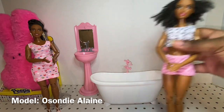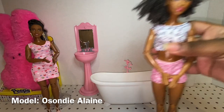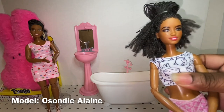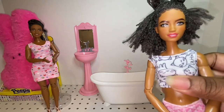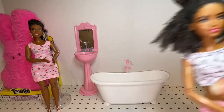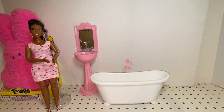Osandi Elaine. She is a Barbie Fashionista. I love the Kim Chandra face mold. It's one of my favorites. And this is now my favorite Kim Chandra face mold in my entire collection, even over my Evie doll. And my Evie doll is pretty much the same face mold. She's just very much darker. And I believe her name was Fancy Flowers when they used to give the Fashionistas names a long time ago.